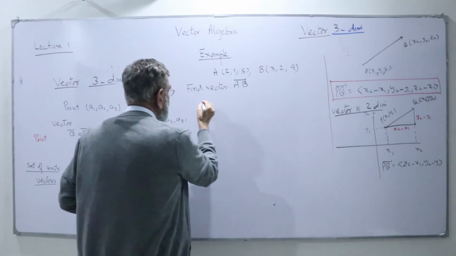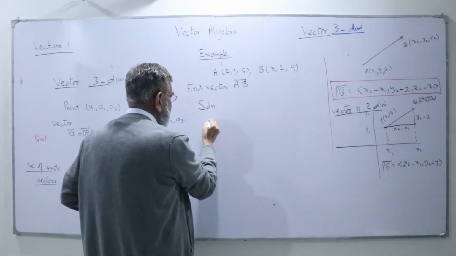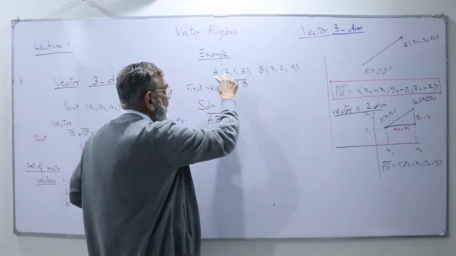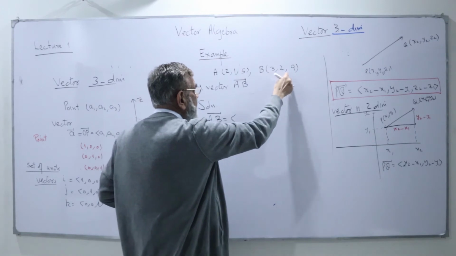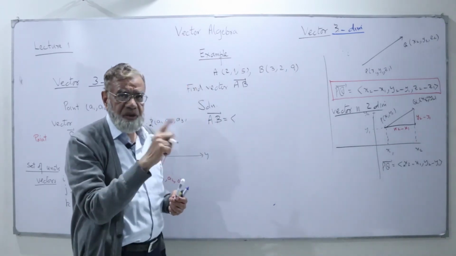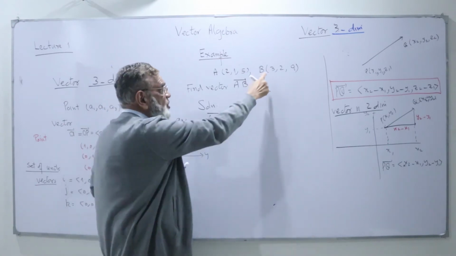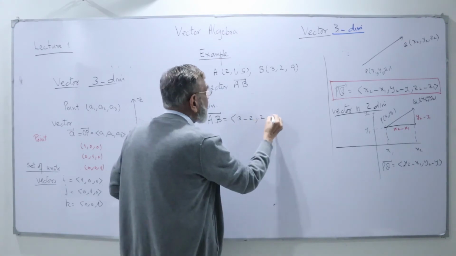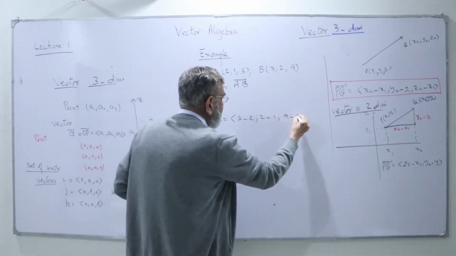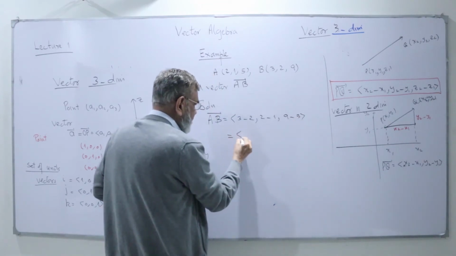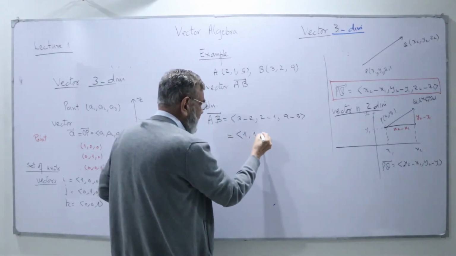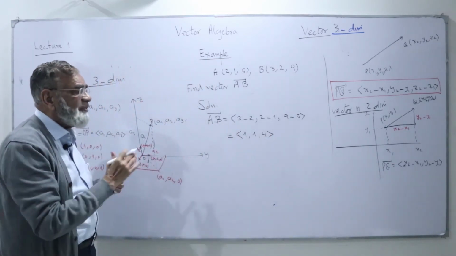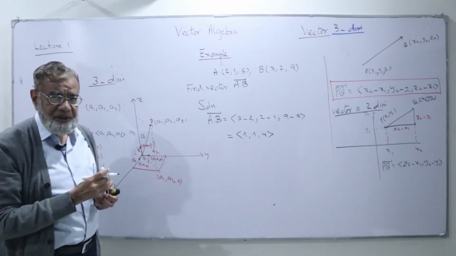So we can write the solution of this one, my vector AB. Our vector AB is equal to x2 minus x1, where this is x1, y1, z1 and this is x2, y2, z2. So we just take x2 minus x1, y2 minus y1, z2 minus z1. My x2 is 3. So we just do this simple arithmetic. This is 1, this is 1, and this is 4. So my vector AB is equal to 1, 1, and 4. We can have any given points, and from those points we can define the vectors.